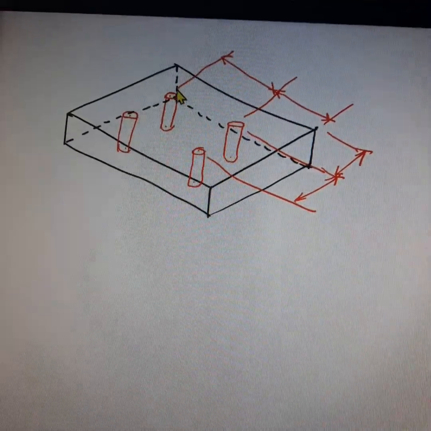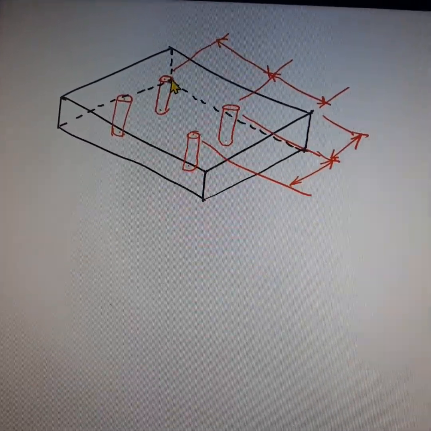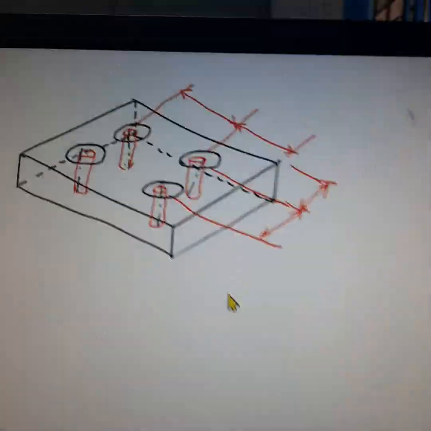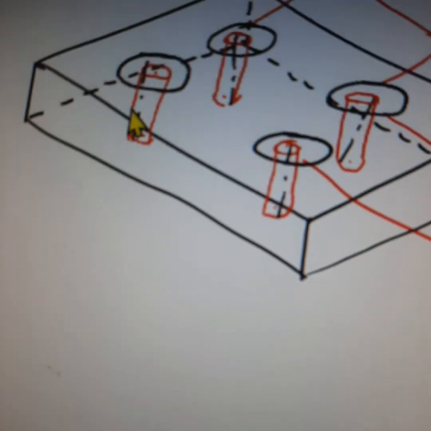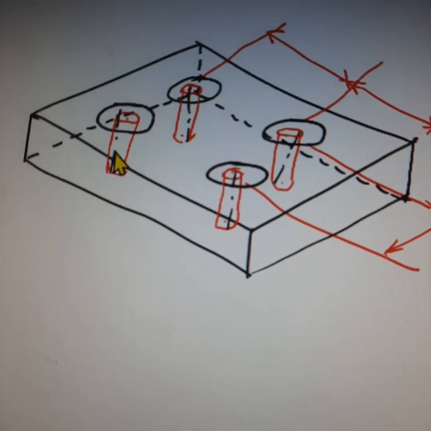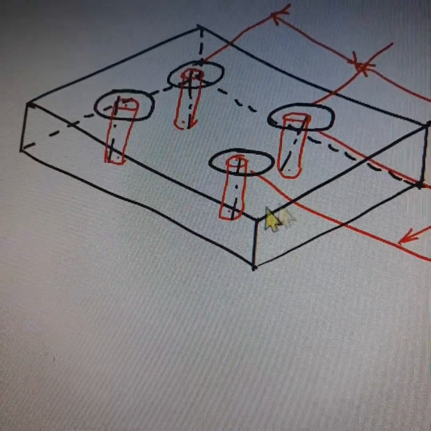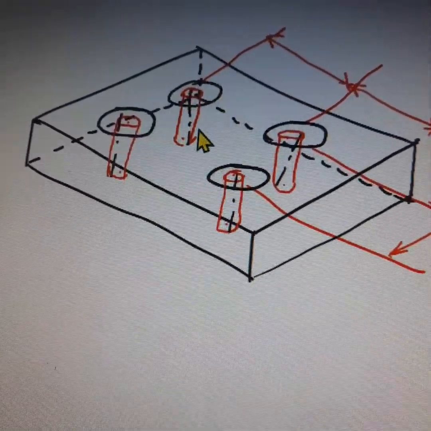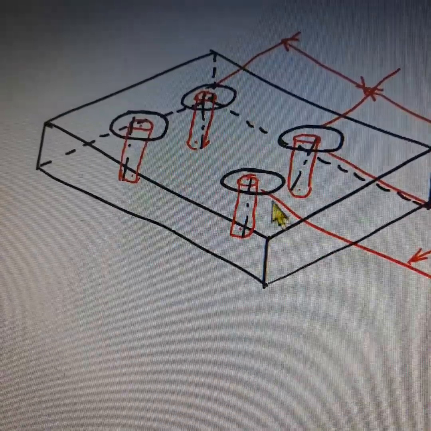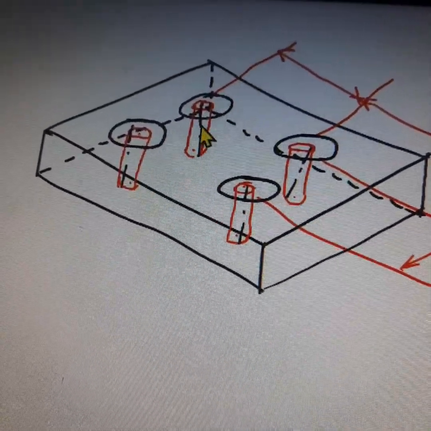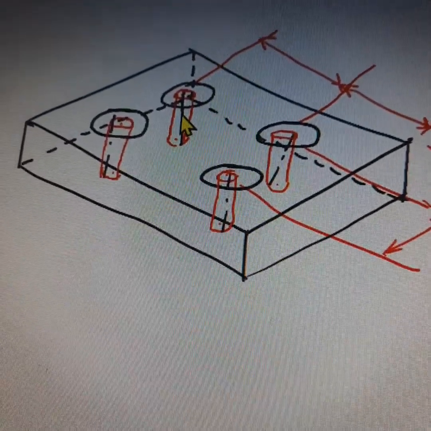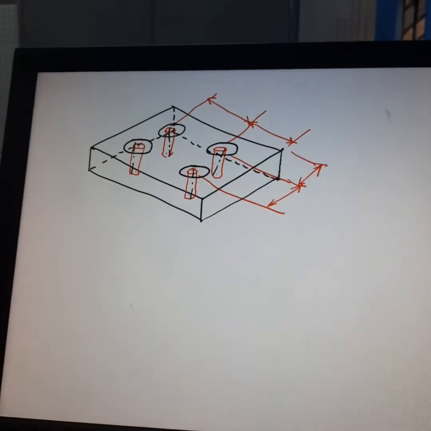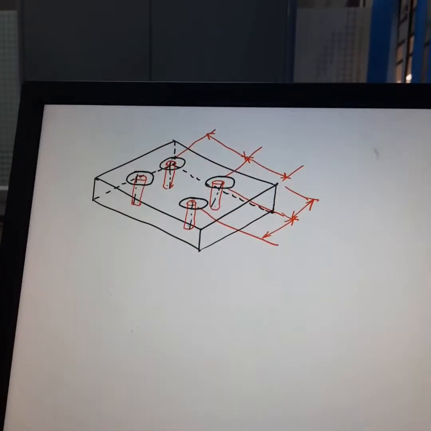The hole axis of this hole can lie within this tolerance zone. That is what is shown in this figure. See here, once the tolerance zone is defined, the red color one shows the tolerance zones. Once the 4 tolerance zones are defined for each of the holes, then the axis of the hole can lie within the tolerance zone. It can be tilted, it can be shifted, but as long as the axes are within their respective tolerance zone, the hole can be accepted as far as location is concerned. So this is the meaning of position tolerance applicable to a hole feature.